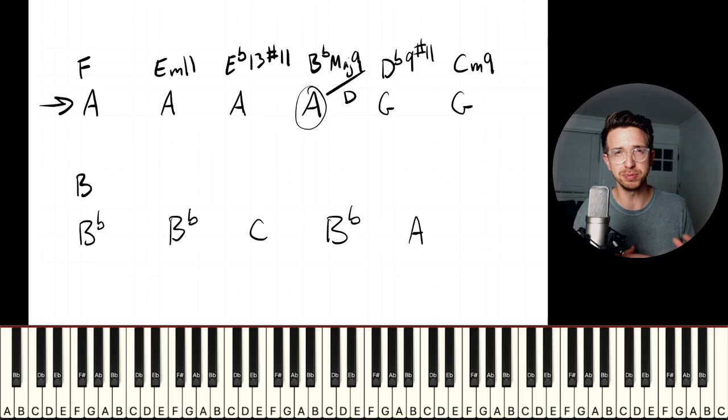So let's say if B flat is the 11, what chord could it be? Well, what chord sounds good with an 11 on top? Just a regular 11, not like a sharp 11 or anything like that. It's going to be a minor chord for the most sort of consonant sound. So we're going to go with, well, let me ask you guys, if B flat is the 11 on a minor chord, what chord is it? Well, what's B flat the 11 of? Remember, B flat's also four. So, anybody know? Okay, it's F. It's an F chord. So we're going to play F minor 11. That old voicing that I played before on E minor, now we're going to do it on F minor. We have the B flat on top, stacked thirds. All right. So we have, we've enacted the formula.